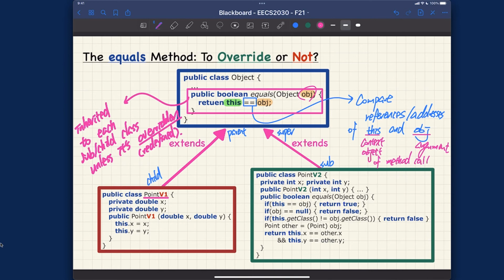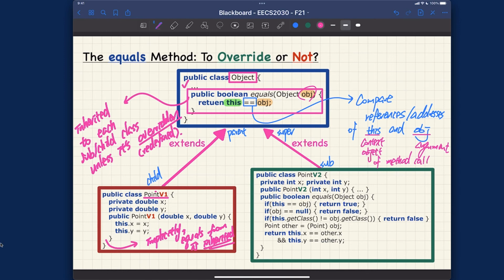So that means implicitly, the equals method from the Object class, this version over here, is inherited. If you try to compare objects of type PointV1 with another object of type PointV1, it is going to invoke the default version that is inherited.